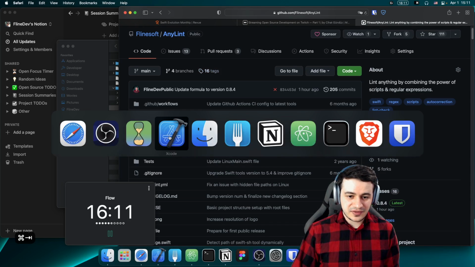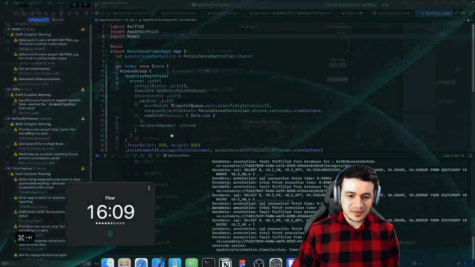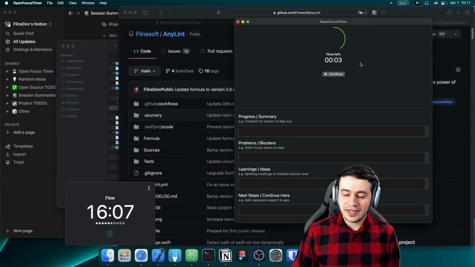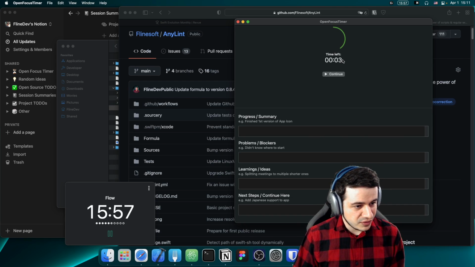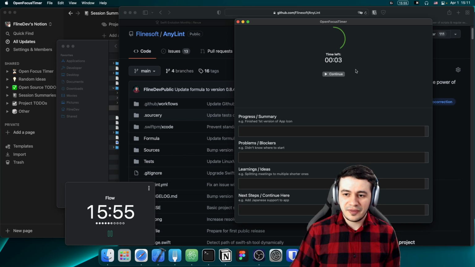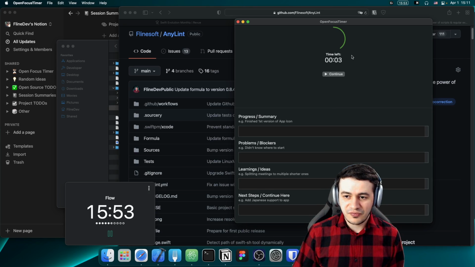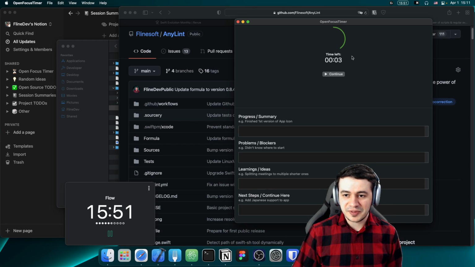Okay, but let's get back to the app now. So we just ran the app, and here it is. So this is what the app looks like at the moment, and I see there is a timer progress. There is the timer counter here. How are you doing, by the way, Jesus Mora? I'm not sure if you're following me even. So you just discovered my stream? From where? I'd like to know. Please tell me. So 3 seconds left.